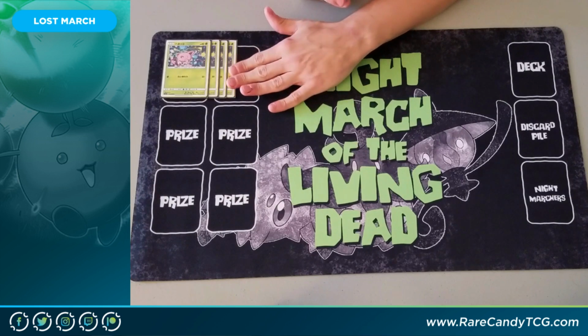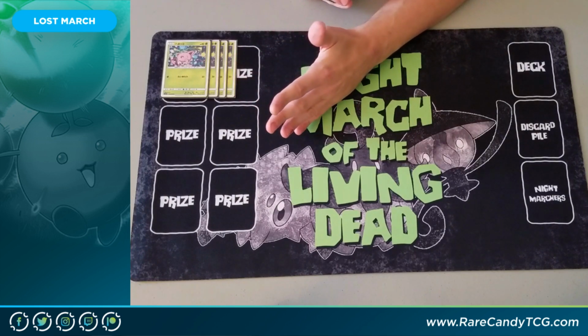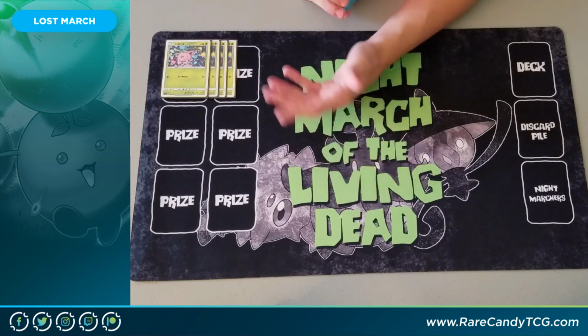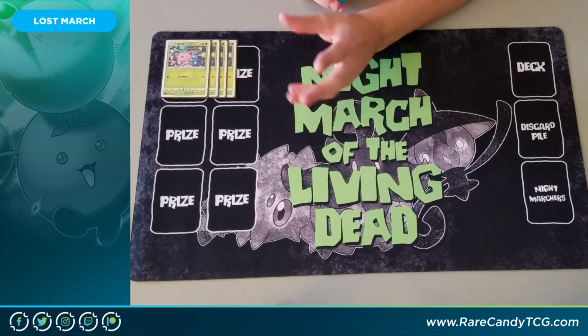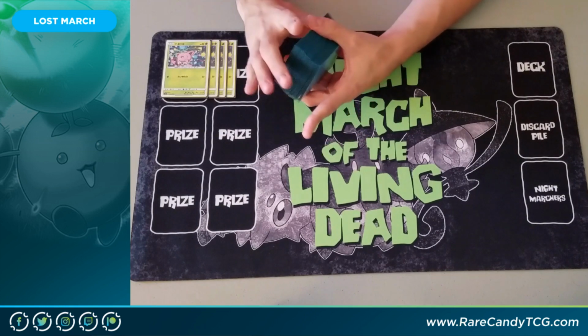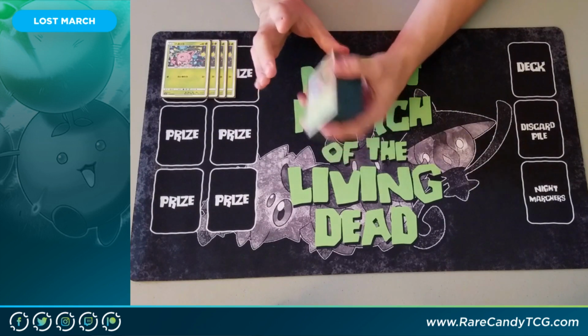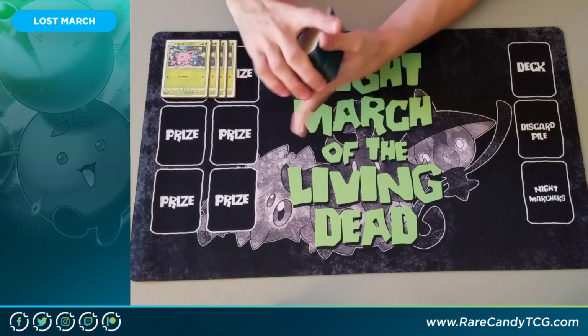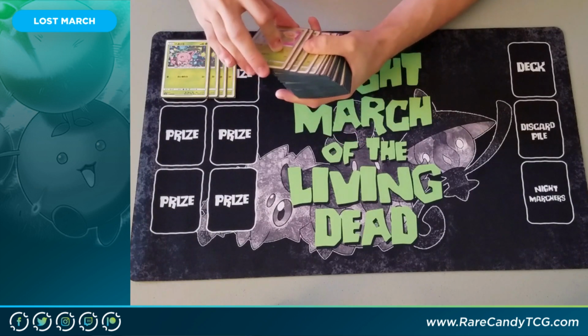extra 10 HP is going to be important, just in case you run into things like Buzzwole GX or even the Baby Buzzwole. Both of those Pokemon might give you some trouble since they can hit for the numbers they need to knock you out pretty easily. So just something to keep in mind there. That's why we are going for the 40 HP one.